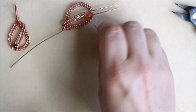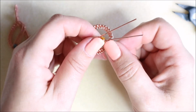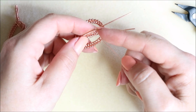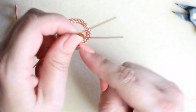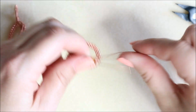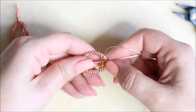So this is a 5mm amber, and if I need to I can just splay these out a tiny bit. I just pop my amber in there, so I put it on so that my wire's coming over the top, the side that's coming over the top, and then wrap that 4 wraps just to match on this side as well, otherwise you won't get your bead to fit very nicely. So we've got 4 wraps on this side, 4 wraps on this side, so that's my bead added there.